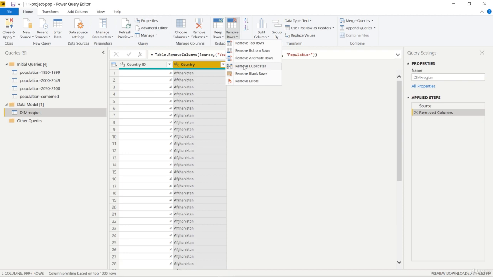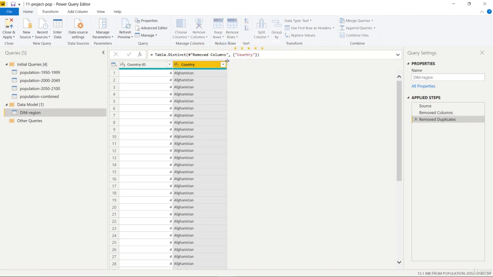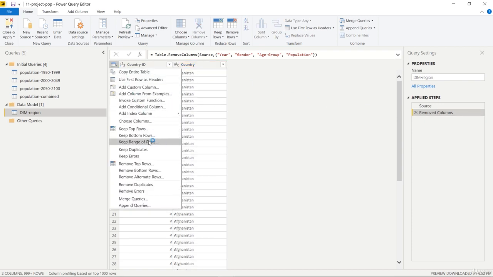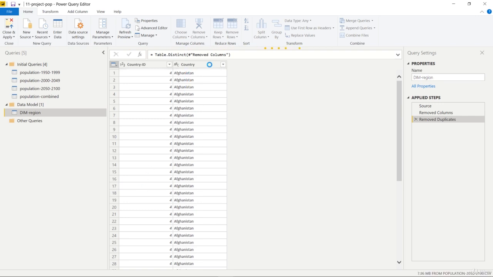However, let's now press remove duplicates. Again, I'm referring to this formula bar now. You see that we removed the duplicates, and specifically we removed them from the country column, by selecting this country column or field. If I would undo this step, let's quickly do so, and do the same thing for the table, just to demonstrate that, and press remove duplicates here, you see that the selection of the column is not displayed as the entire table is now covered, you could say. Let's also undo this, however.